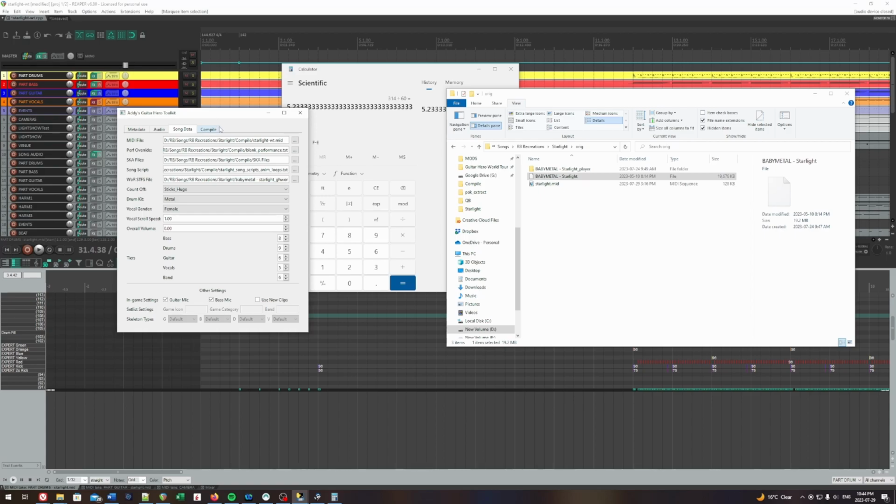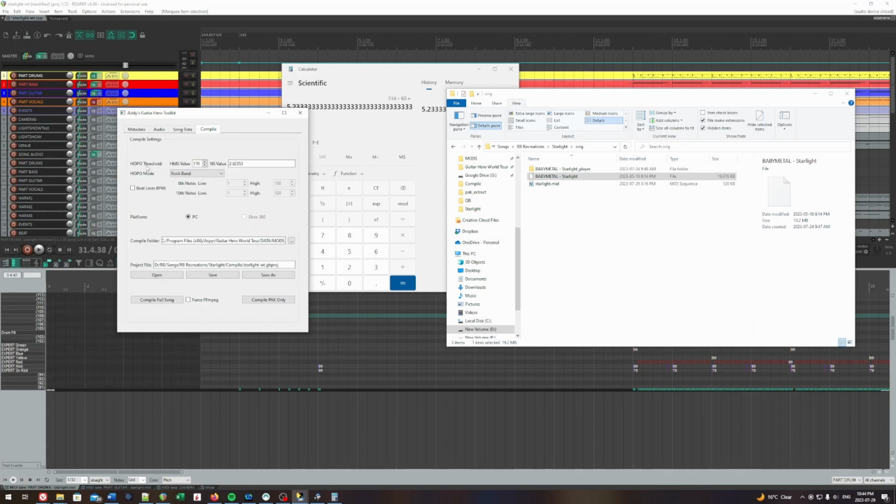I don't use any moments or band custom mocap at the moment, but if you are, you would select this if you're compiling to World Tour Definitive Edition. Now the last tab is basically some compile settings, and here's where I'll also include the open easy note eventually, as well as the other thing I mentioned.